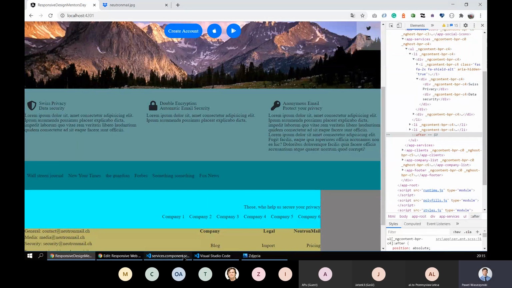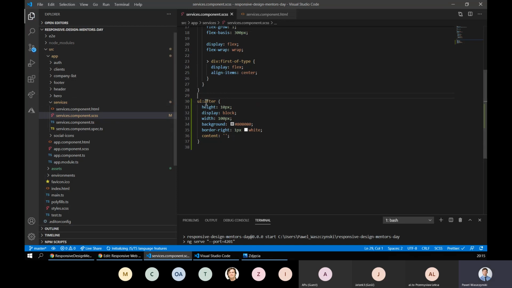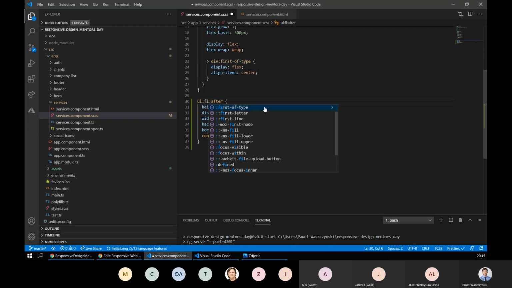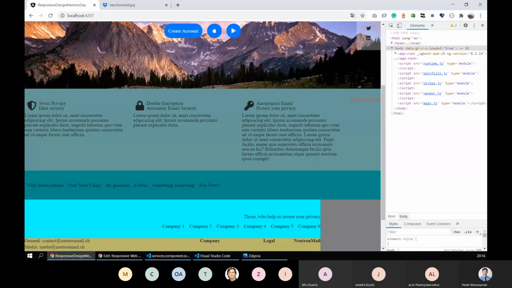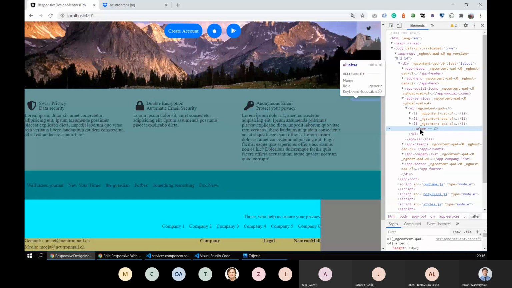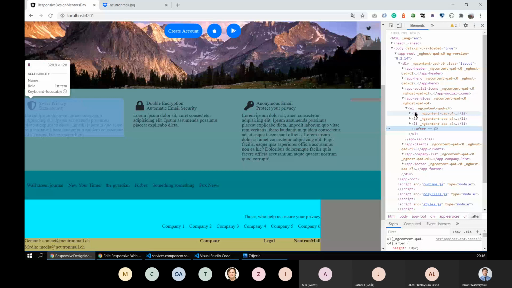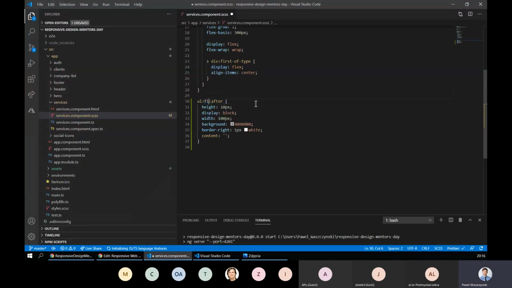This guy has, okay, let's maybe roll back. UL after. Okay, so UL first of type, because we have like, oh no, we have only one. So we don't need this guy. Okay, so let's give it a try. Okay, so it's here. Okay, but it needs to start on this guy. Okay, but we know what is the padding of this guy, so we can roll it back to the even previous version. So UL first of type, okay.